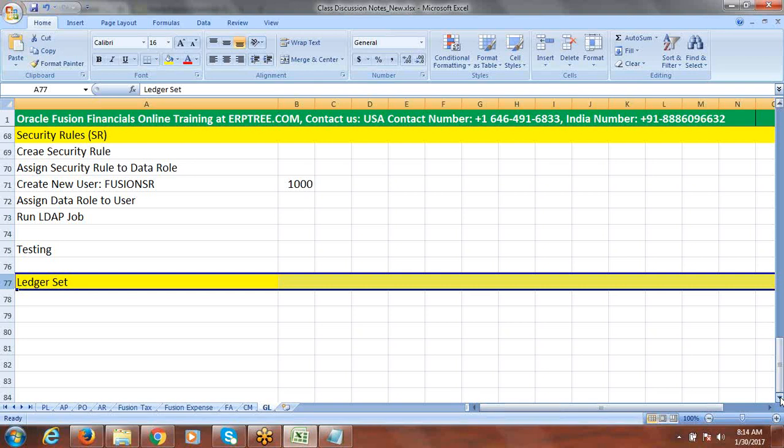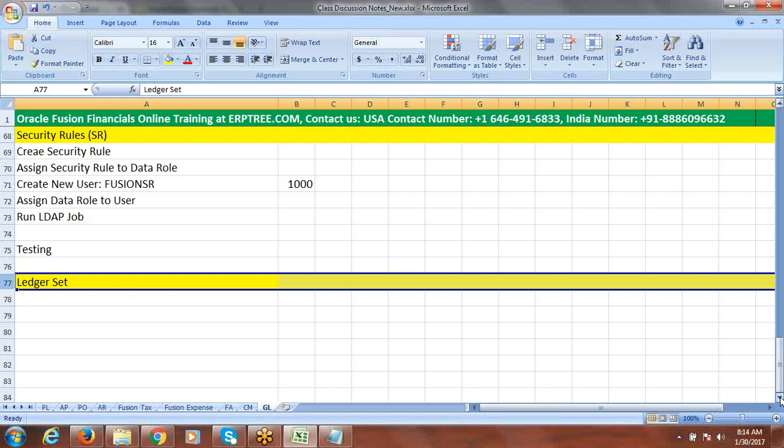But in the Fusion case, we can group the multiple ledgers and we can map to one role. That means from a single data role, if user wants to have access to multiple ledgers, we can use it here. In Fusion we have the equivalent of responsibility, which is the data role.